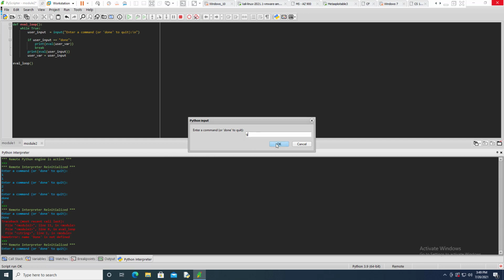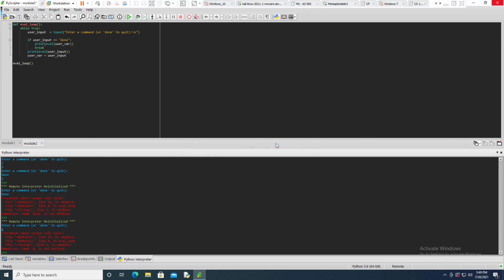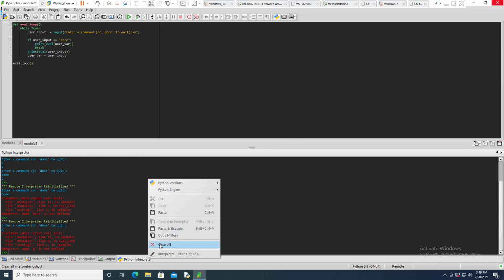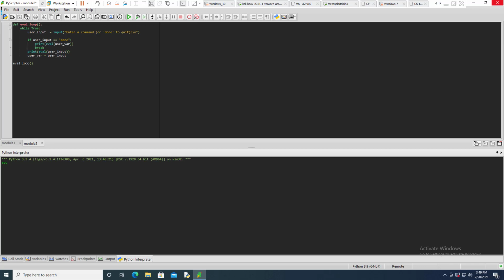What if I do a letter? Didn't like that. So that's one of the issues: it's only allowing the string value done. Everything else has to be just specific numbers.